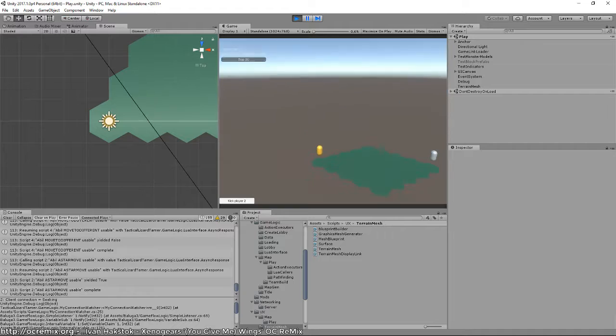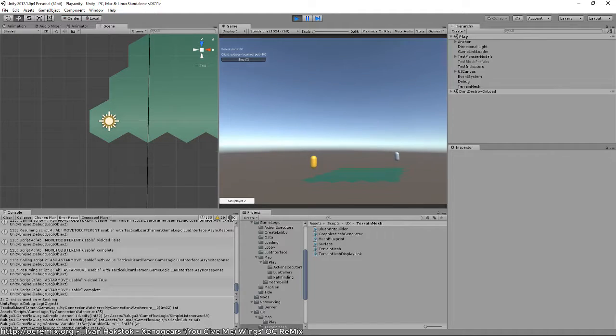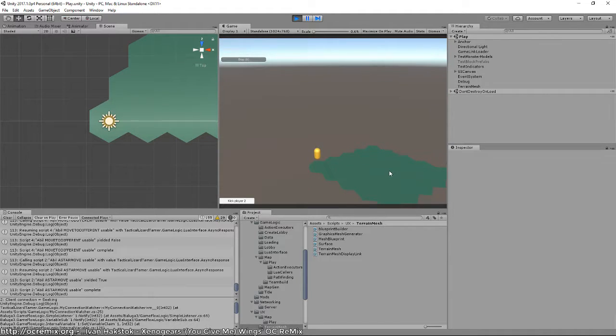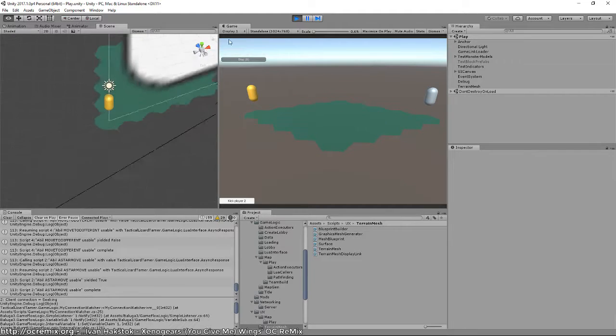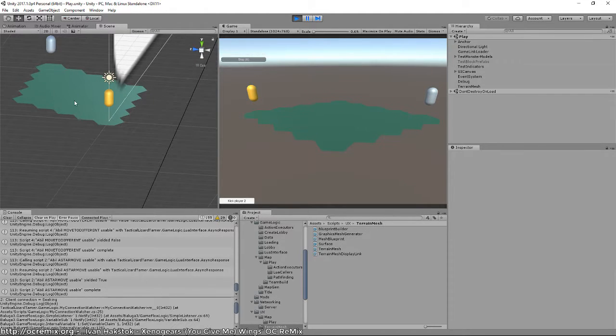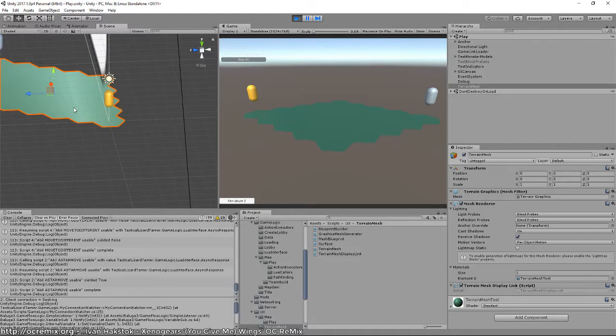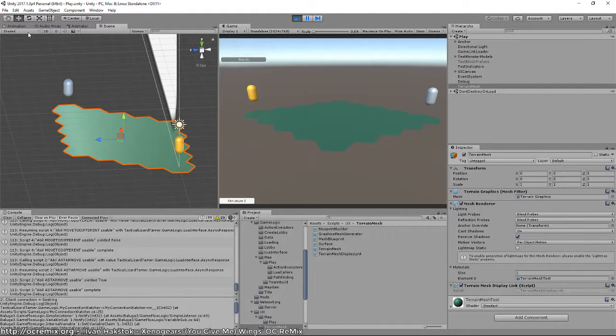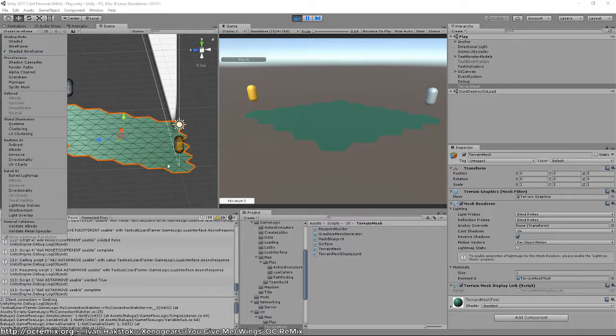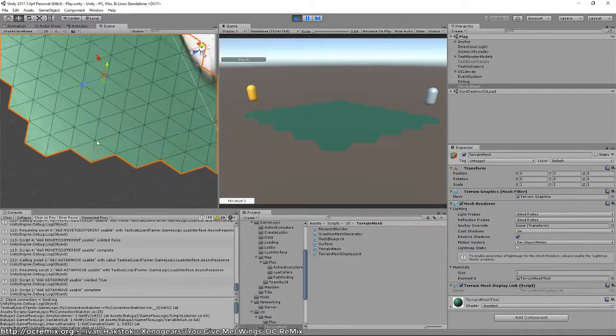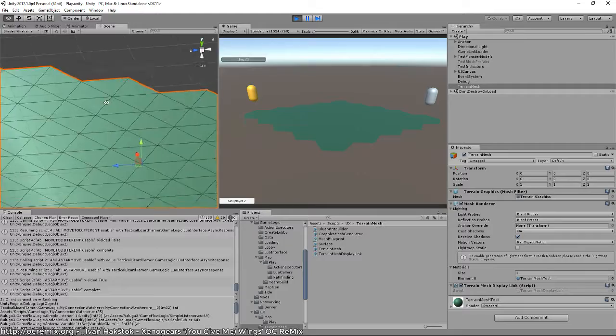Okay, so now we can see that we've got a flat plane, but obviously the monsters are too high up. I think that we should actually move them down, because this is at 0, but we'll wait until we complete some more work on here. And then if I change it to wireframe, we can see the vertices here.